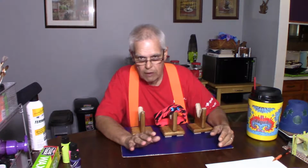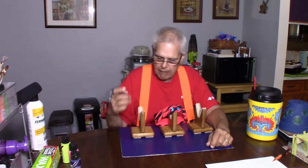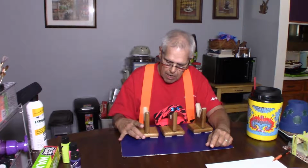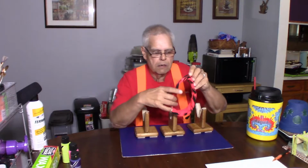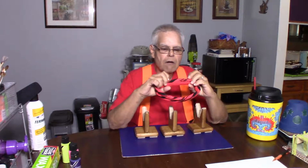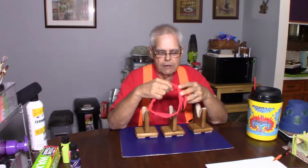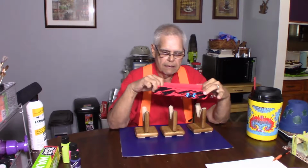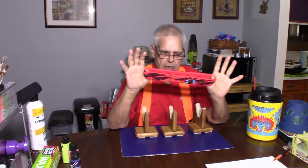If you saw the previous video, we made these real cool looking, what the heck do you want to call them? Ride wrappers. And you might have seen me wearing this headband. Well, it's made by Under Armour or something like that. It's really amazing. I put it on in the morning and it felt kind of tight, but it stretched out a little bit so it fits better. I guess I got a fat head.